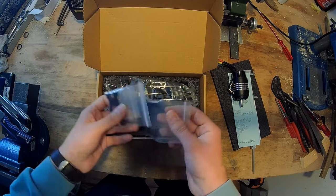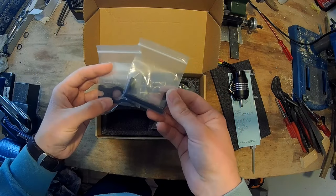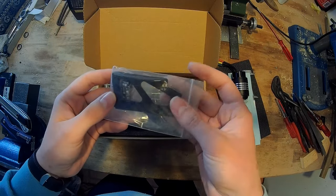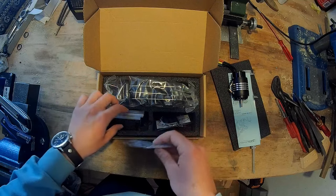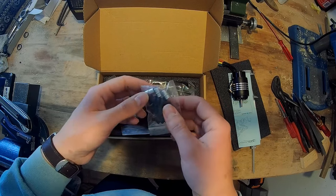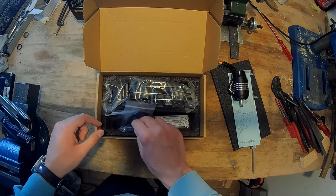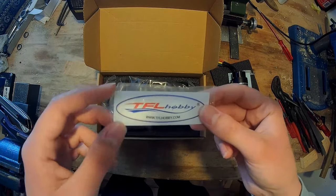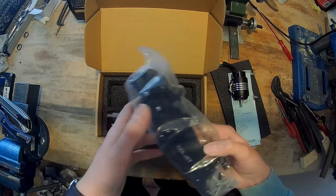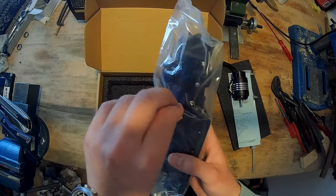So, what else do we get? We get all kinds of mounting materials. This is probably servo side plates. We got a lot of rubber boots and hull pieces, so that we can later put these pins through the back of the hull. And of course, the most important of them all, stickers. So yeah. But let's get to the boring part, and that is the jet itself.